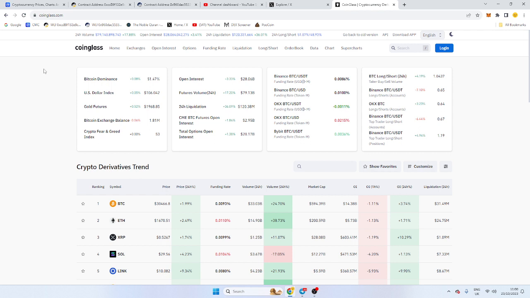This is a really helpful tool for looking at the market, seeing what everyone else is doing and what the market sentiment is. We can see that volume traded is up 17%. Open interest, which is who's interested in shorting or longing a position, going up or down. Liquidations are also up. People are predicting things to go really bullish and going long with 100x leverage, and they're getting liquidated. So there is still a lot of volatility in the market.